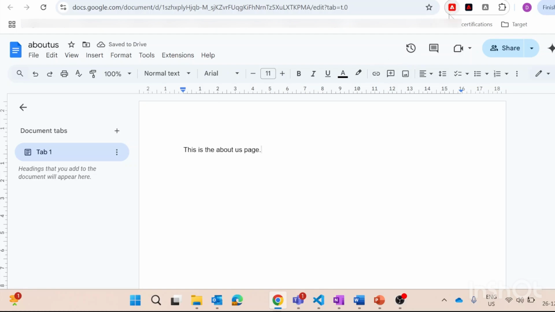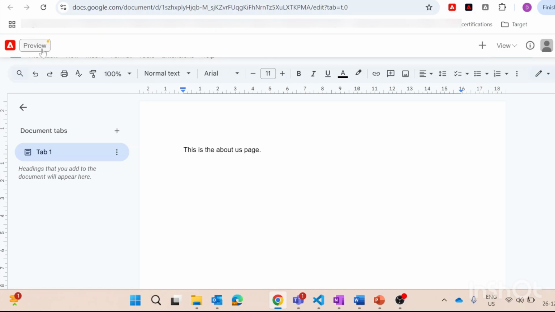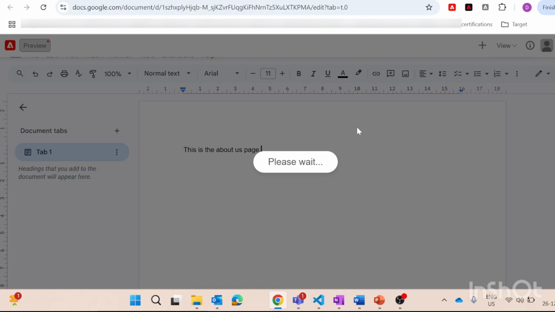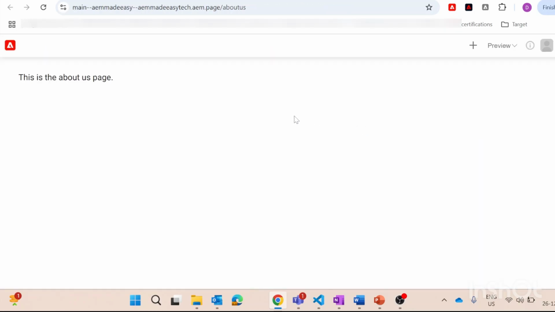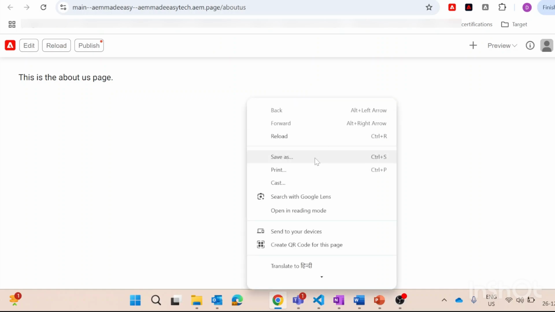If I click on this, we need to preview. So this doc is converted to a page, and this is the preview page. That's why you can see the extension is .page, and we have created the about us page, so after the slash there's about us in the URL.